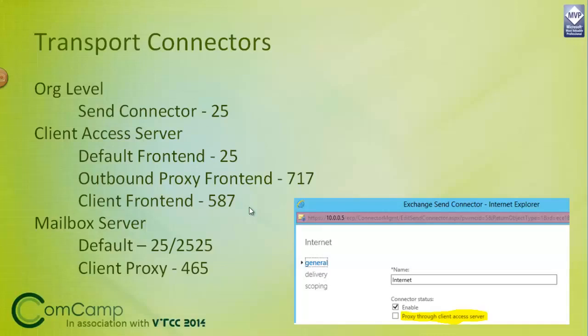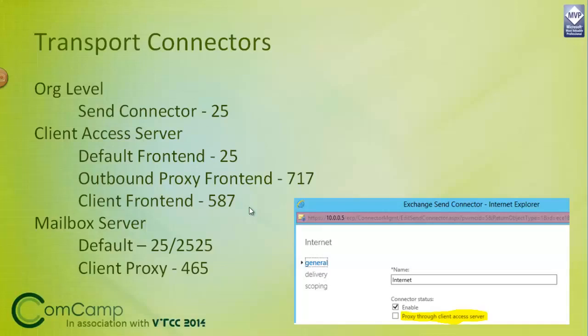Then we will see 2 receive connectors in the mailbox server. The default receive connector listens on port 25 to receive email from CAS or external SMTP. This connector changes the port to 2525 if CAS and mailbox server are on the same server. This is the same situation if you look at your IIS: we have both the servers together and the IIS has 2 websites created, the default website and the backend website. The default website works on 443, so the CAS will receive everything on 443 and forward it to the backend website on port 444. It is the same way, two HTTP websites cannot run on the same port, and two SMTPs cannot run on the same port. So we have 25 and 2525 in case both are merged together.